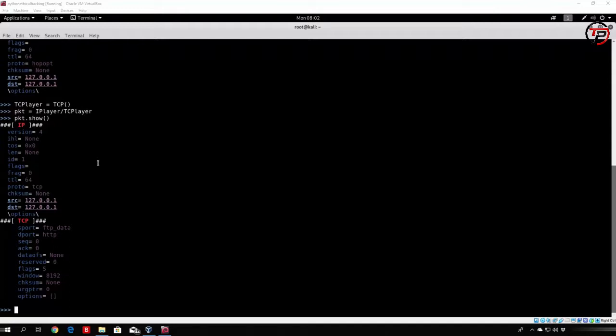Let's wait for Wireshark to open. Then we will send this packet, first with the true source and destination IP, and then we will try to fake the source IP and see if our Windows 10 machine will see the IP address of our Kali Linux machine, or the IP address that we faked. So our Wireshark is opened.